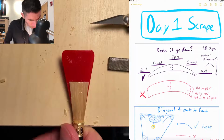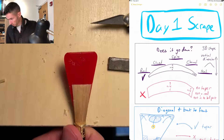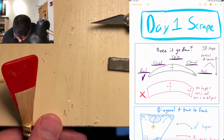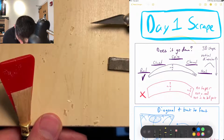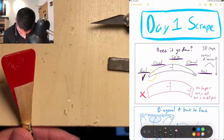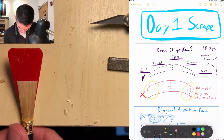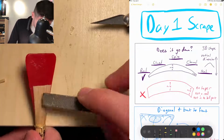Just kind of eyeballing it, but what am I eyeballing? So the first thing you want to get done on a day one reed is this right here, this number 1, which just says, does it go down? Okay, so right here, oops, that's not good. Here's my highlighter. Okay, does it go down? All this means is, is the rail actually thinner than the middle? Okay, and right now, it's not the case. With most new reeds, it's not the case. You have something like this, where the rail is 4 units thick and the center is 4 units thick. So that's not going to work. So that's basically what I'm roughing out.